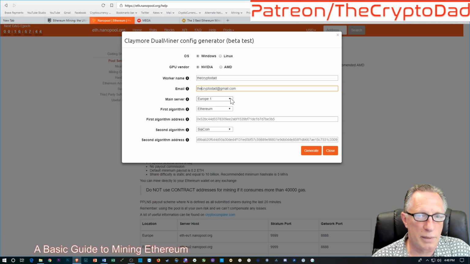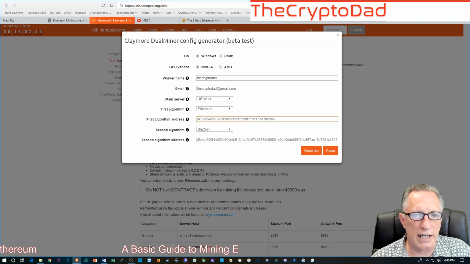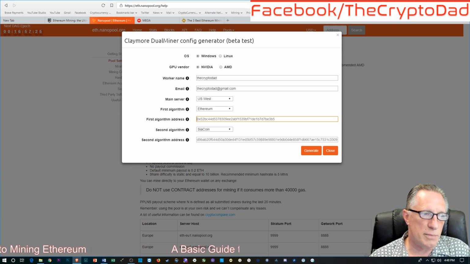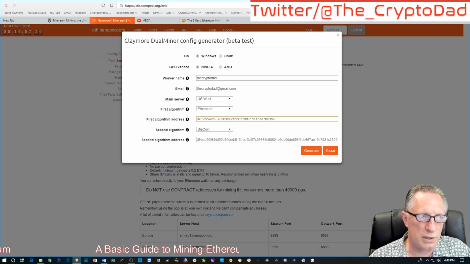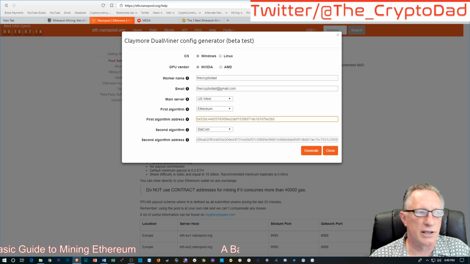And instead of Europe, we want to choose one closer to us. In my case, I'm going to choose US West. I want it to mine Ethereum, and I want it to mine to an address. All right. So I'm going to use MetaMask. Remember, I showed you two ways to create an Ethereum wallet. I showed you MyEtherWallet, and I showed you MetaMask. You don't have to do both. I hope that's not too confusing for people. I was just showing you two different ways to get an Ethereum wallet.